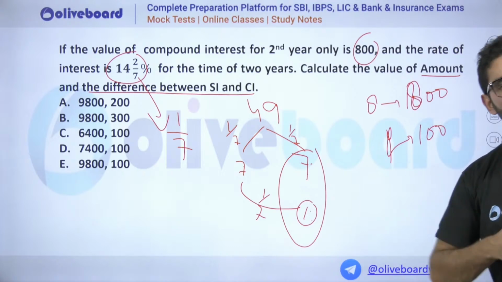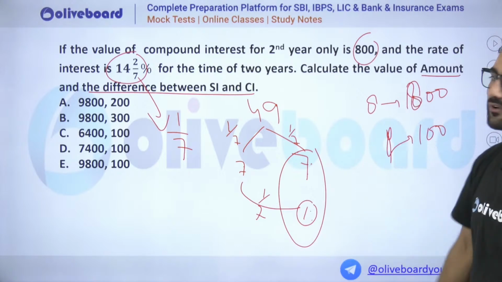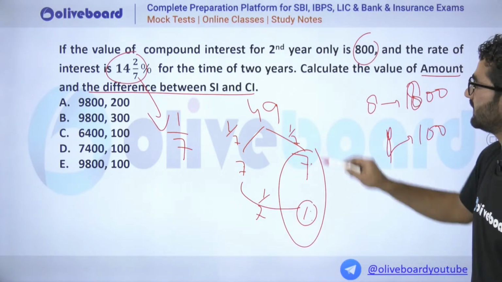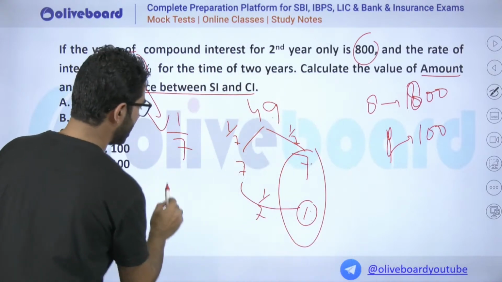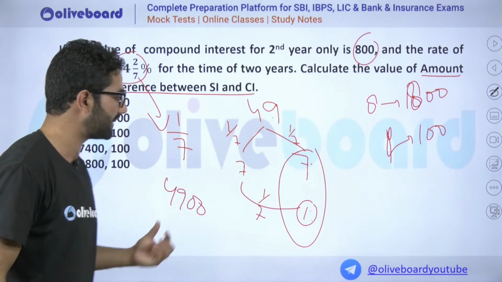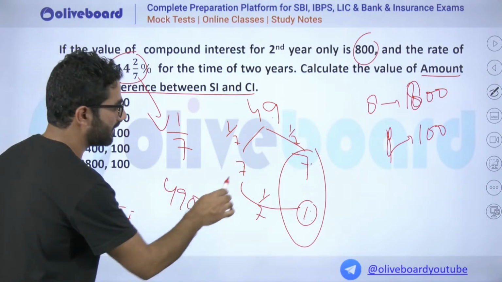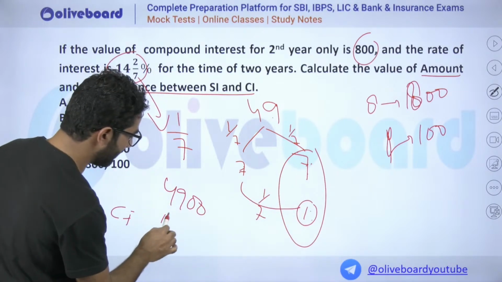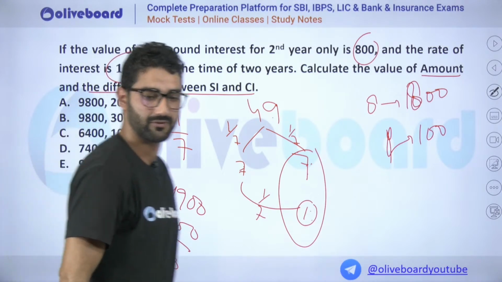So you got one ratio as how much? 100. Clear? What we have to calculate is the amount. Amount is nothing, sir. This is principal. Principal will be how much? Sir, 490 multiplied with 100. This is the amount. Sir, if I have to calculate compound interest for this, this plus this plus this, 1500. How much? Sir, 6400. Amount. Very good, my dear.